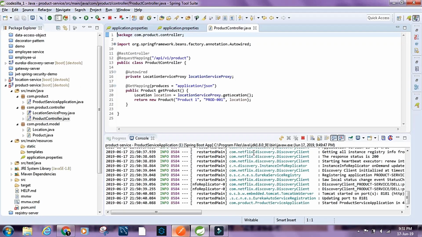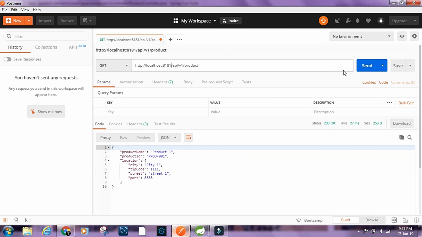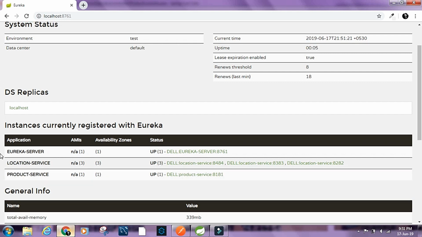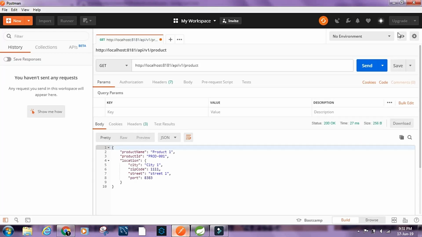And /API/v1/product is the path. First let's see if it is registered with the discovery server. So we have product service registered with the discovery server, running on port 8181. So let's hit this URL.